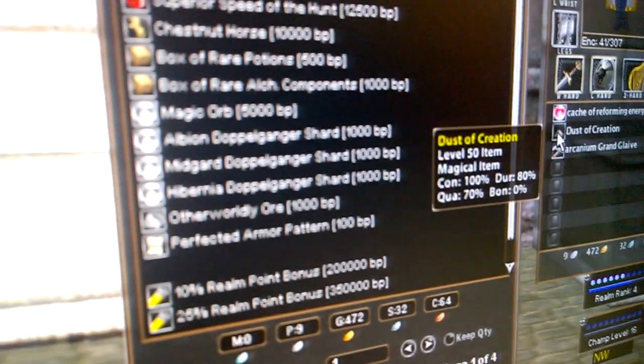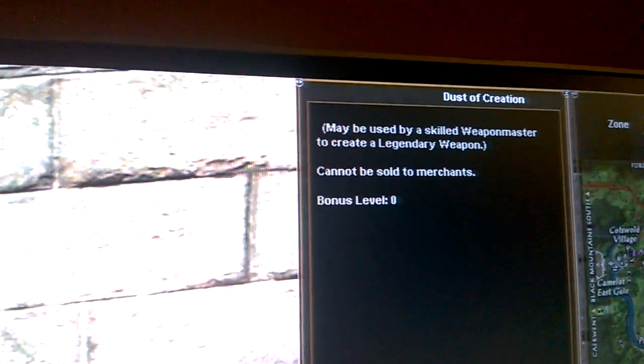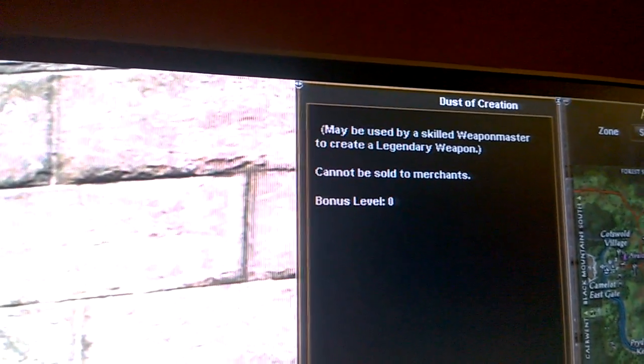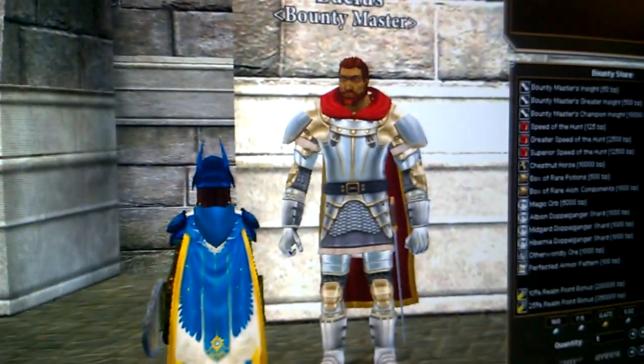Occasionally, those items will be one like this, called Dust of Creation, as well as other ones, which are used if you have your weapon crafting skill up to legendary status to make legendary weapons. Fletching also contains some legendary weapons.